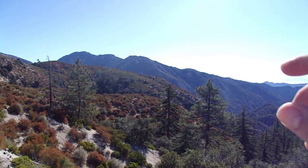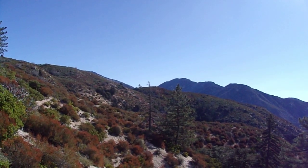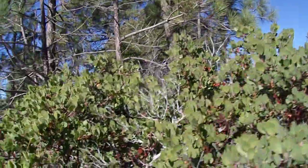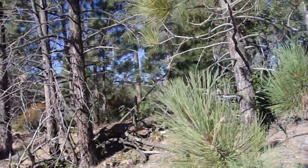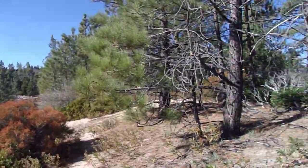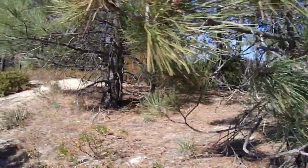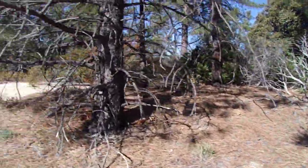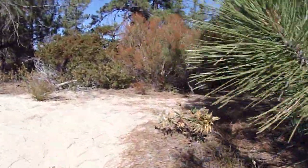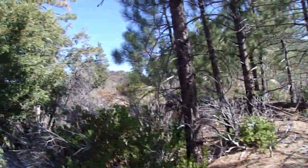And now we've got some views on the other side of Devil's Canyon. We're looking towards Twin Peaks West right there, and then the real pointy Twin Peaks East is behind it, the slightly higher one. If you go down this side of the gulch underneath Newcomb's Ranch, there's a really lush area of tall conifer forest, because it's in a drainage. There's lots of bigcone Douglas fir, Jeffrey pine, incense cedar, and over by this old cabin site called Louie's Cabin, there's a really tall, very vigorous giant sequoia that was planted decades ago. It's probably about 120 feet tall. There's a huge Jeffrey pine right next to it. So down there's a nice little drainage, very moist, lots of willows.